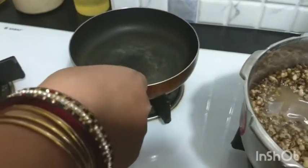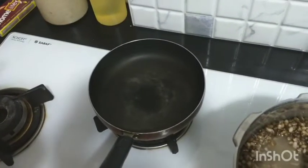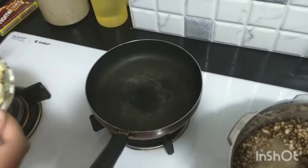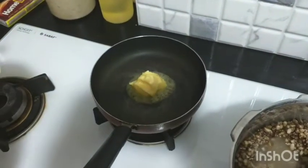And put a pan. Now since it's Dal Makhni, we are going to use some butter. Allow it to melt.